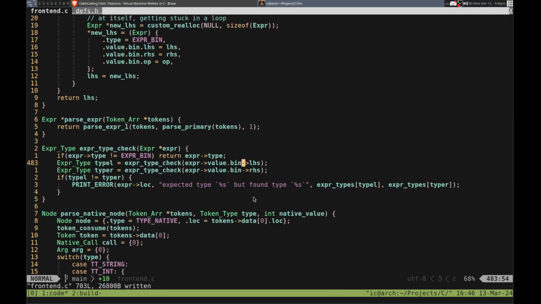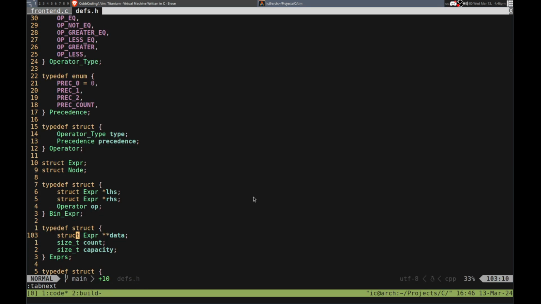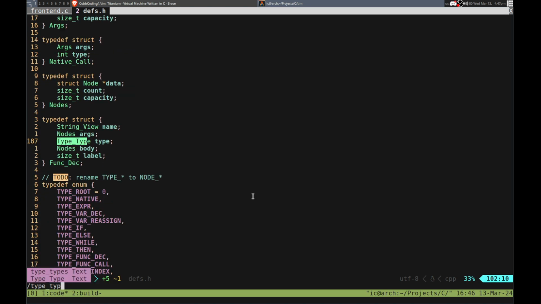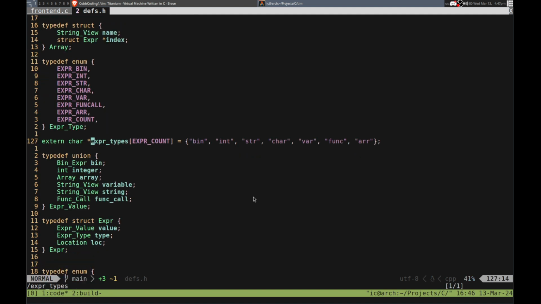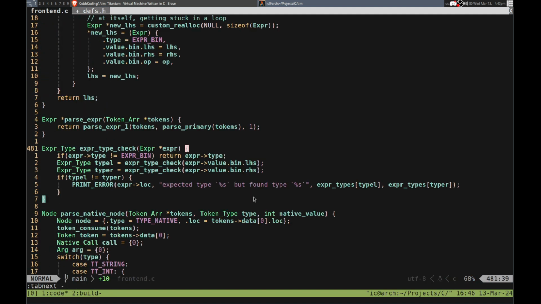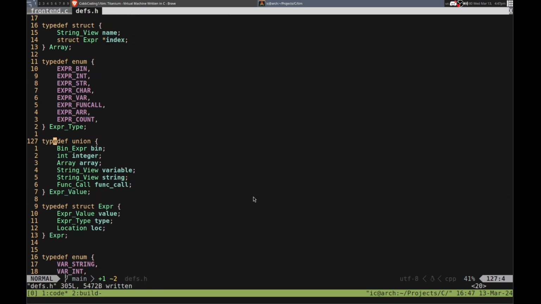So I guess that doesn't work. Bin dot type, so we don't have that. So that won't work. I can just get rid of that because I'm not using it. And then we have expert types. Let me just define it in here, at least for now. I'll make that work better later, right?